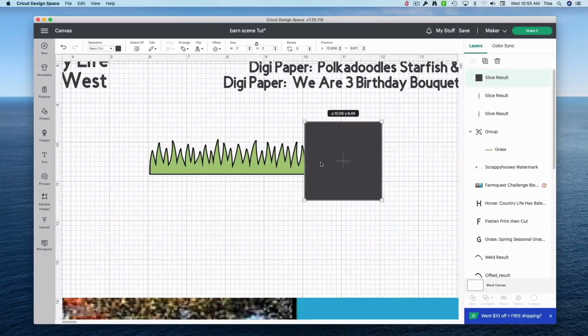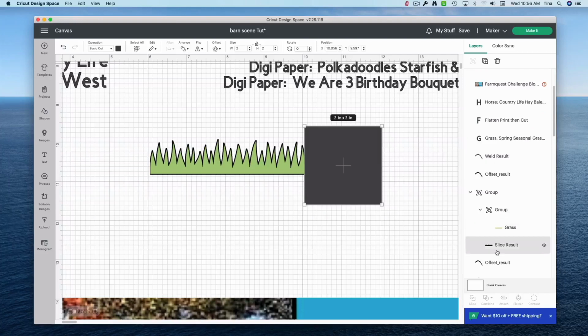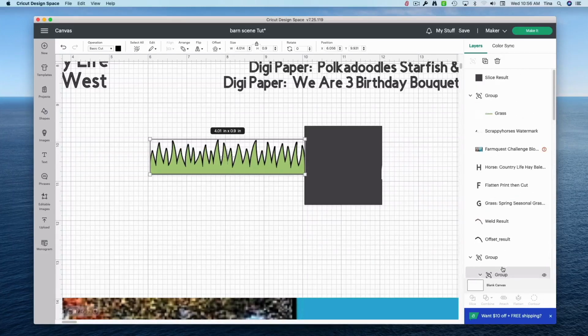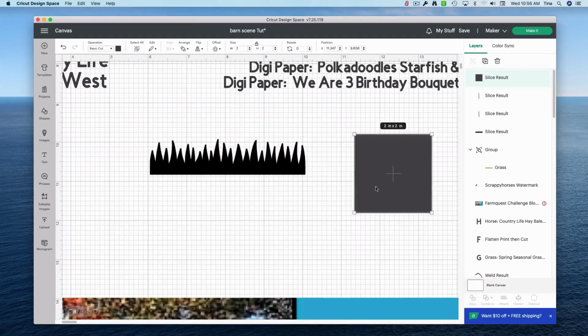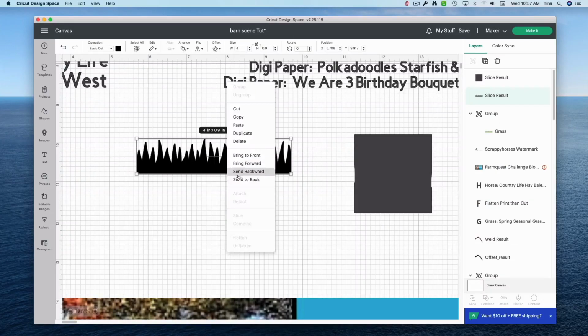I'm going to come in and do the same thing on the right side. And we're going to come back now and slice this side. So I'm going to go ahead and line this up right next to that black square. Here's my slice result. I'm going to go ahead and pick that slice result up right there. Go pick up this rectangle, or square rather, and I'm going to slice again. Pull this out of the way, pull this out of the way, and now I've gotten rid of that also. Let's go ahead and delete that. I'm going to go ahead and move this back to the back.